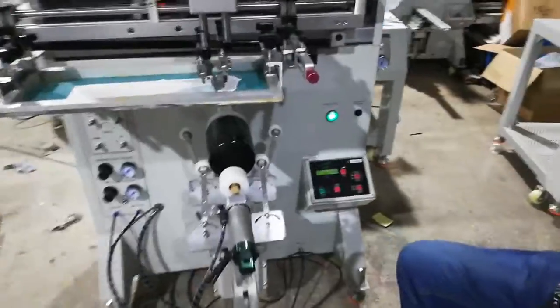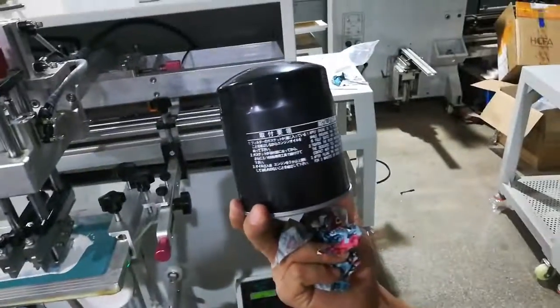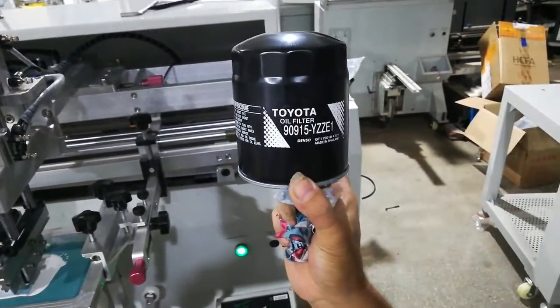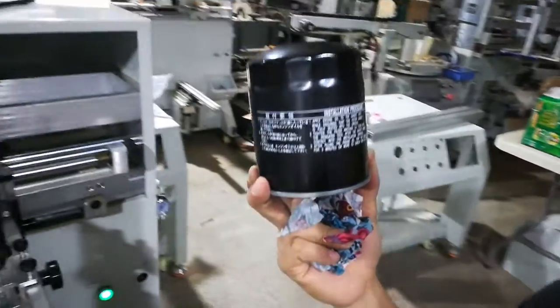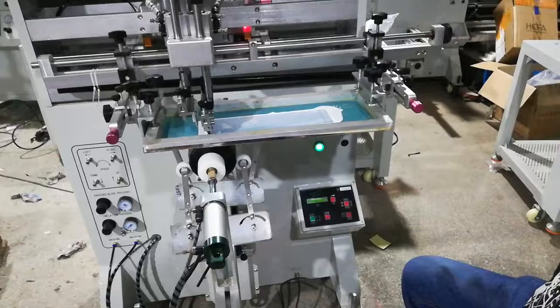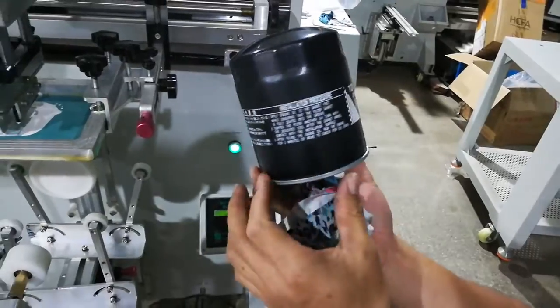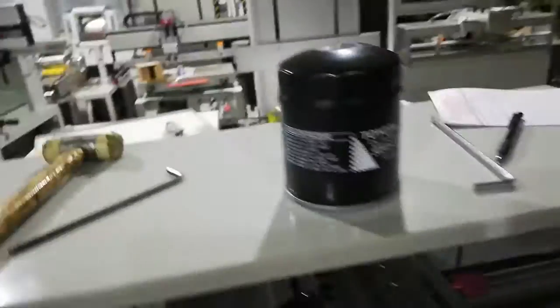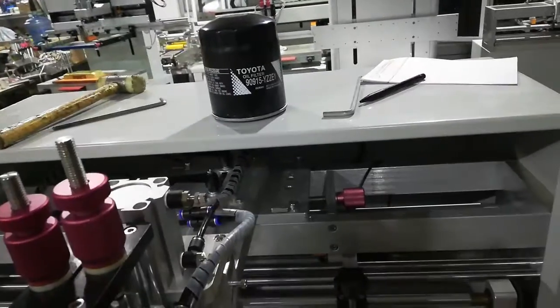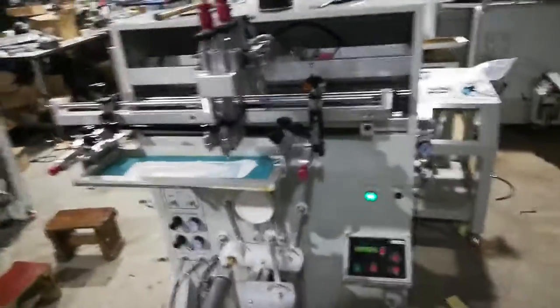So we print a second time, actually the setting is really good. Let me check. Yeah, this printing is really good and the operation is quite simple. That's all for the operation. This is the printing. The printing quality is really good. So this is how to do the screen printing. Actually it's quite easy.